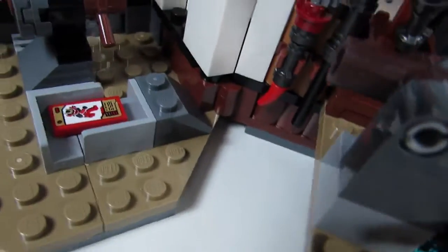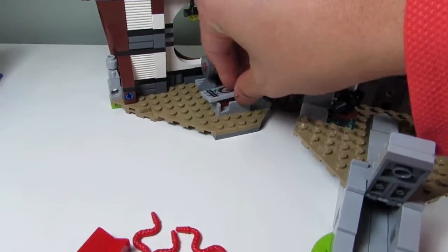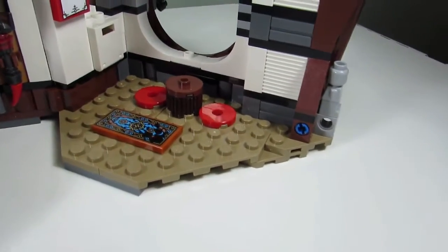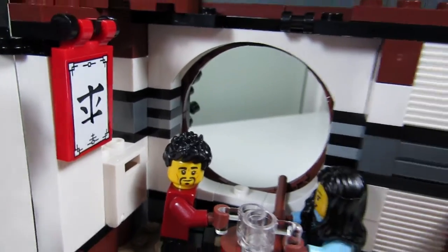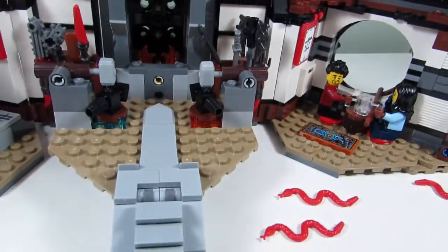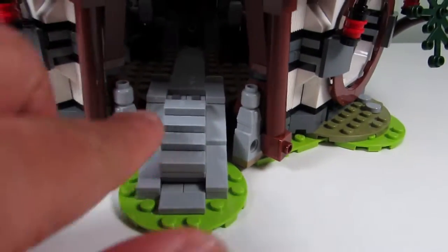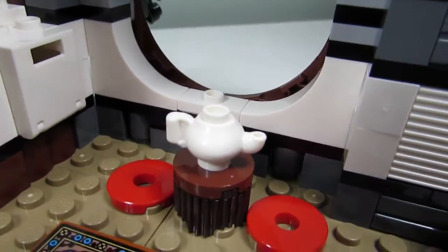I haven't watched the series in a really long time so I'm not sure what everything is. Over here there's a table where they can have tea — there are cups there. We have Ray and Maya having tea in their mugs, sitting by the table with the window there. I like the little signs and all the weapons the blacksmiths make. We're also given a white teapot, which makes more sense on the table instead of drinking from beer mugs. It's a cool-looking structure. There are also little micro figures and some nice greenery and lanterns.